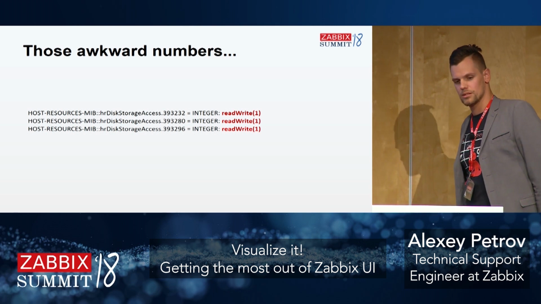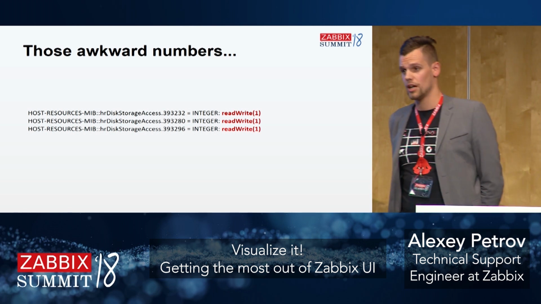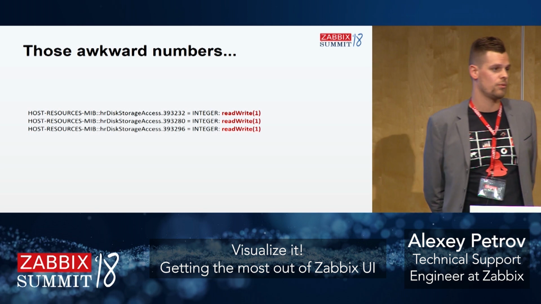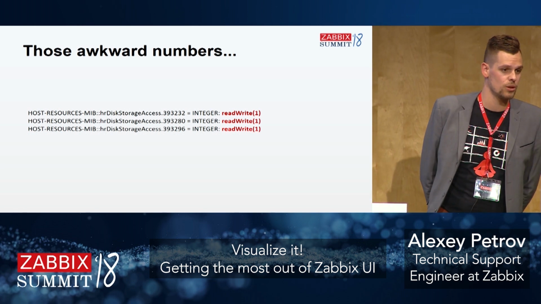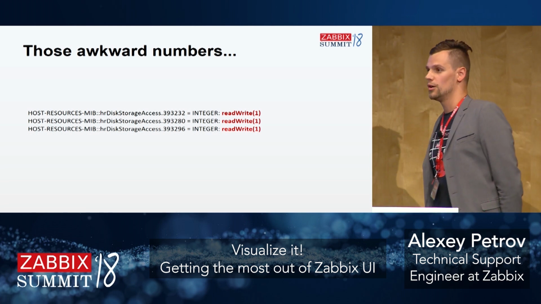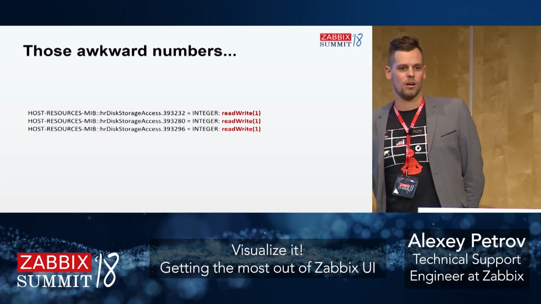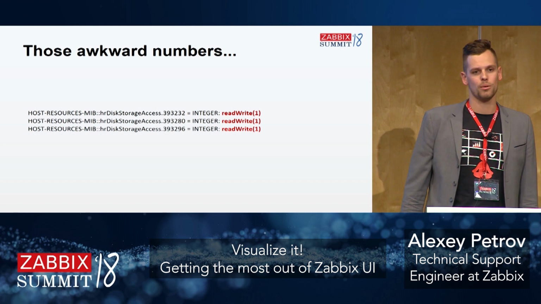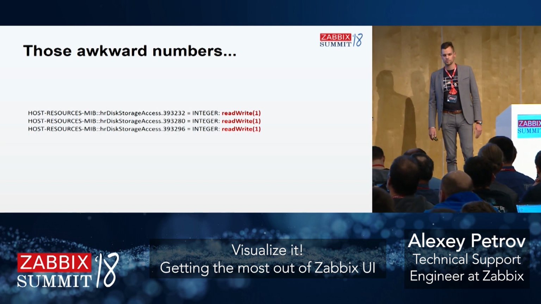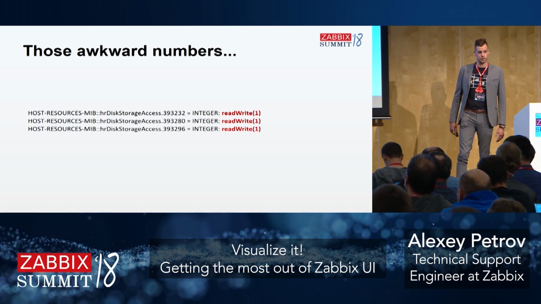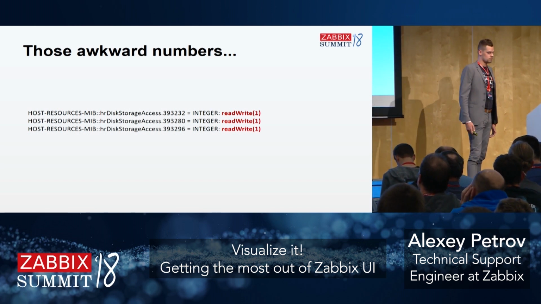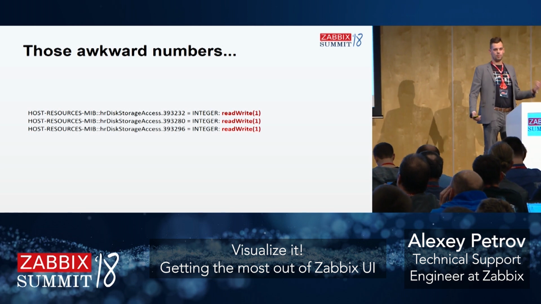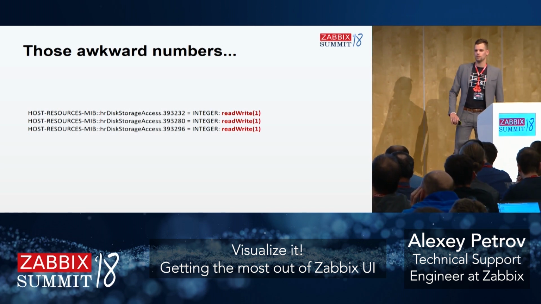So let's say those awkward numbers you can get from the SNMP: 1, 2, 3, 4, 5, 7, 28, or whatever it is. It's the static response codes, and you're aware of them. But sometimes, let's say Cisco and HP, they will have a totally different meaning in their SNMP tree and what they mean by 1 and 2. So how will you remember this? You don't need to remember.